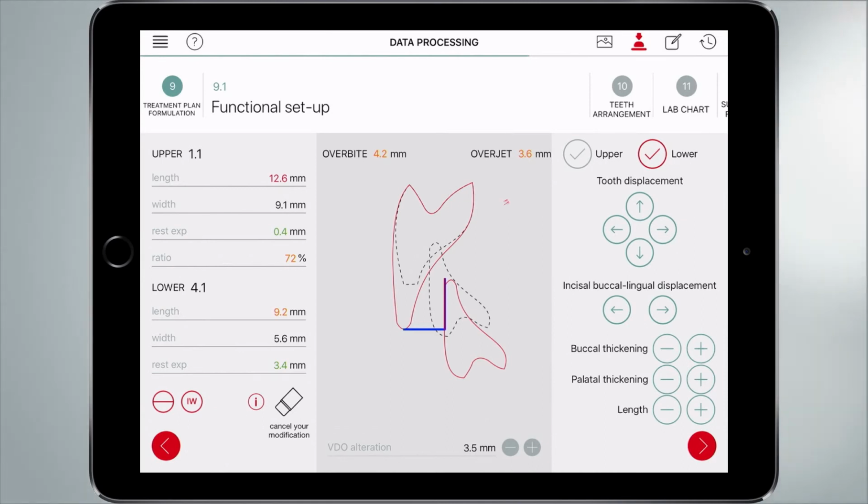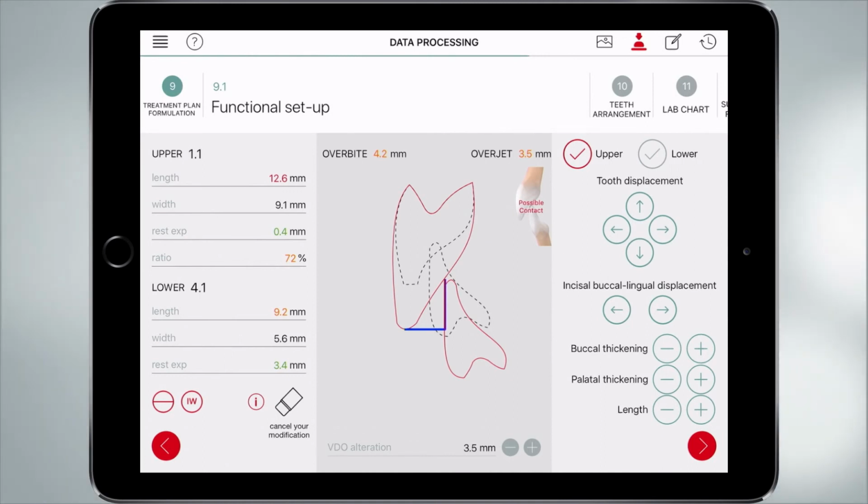Next step, you go again to the upper part, you touch the upper, and now you have to go to palatal thickening on the lower part. You have to add, so push plus, you see, now you have a contact, possible contact. So we have increased the thickness of the lingual concavity of the upper teeth. That again will be, as we said already, maybe a full veneer. So an extended veneer to the lingual part. Now we have a contact and we have the chance to see all the values are okay.